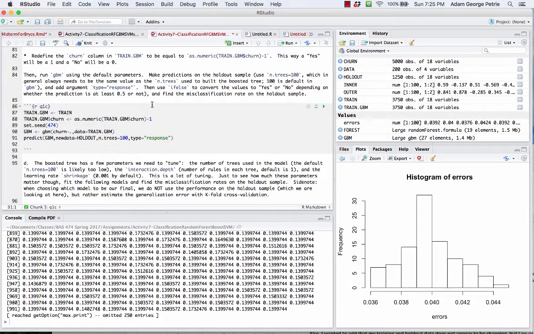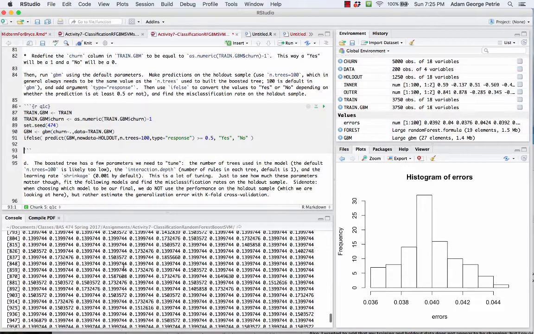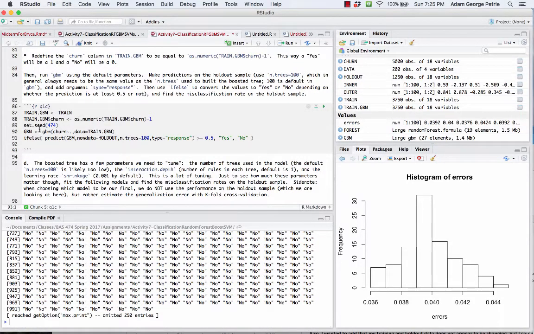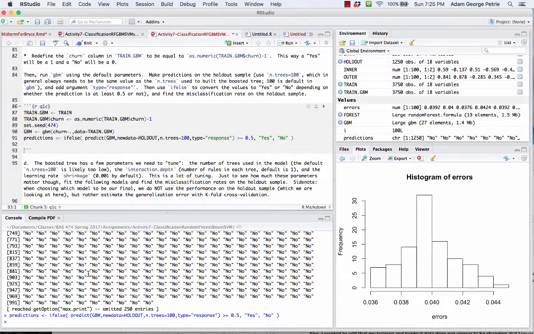So what I need to do is basically convert them into yes and no's. I can use that if-else statement here, basically go through each element of the result of running this command here, this vector. And if that is at least 0.5, we're going to make that a yes. Otherwise, we're going to make that a no. So now if I run this, we get a whole bunch of yeses and nos here. Well, the first few are just all nos. And we're going to save that to just a vector called predictions.